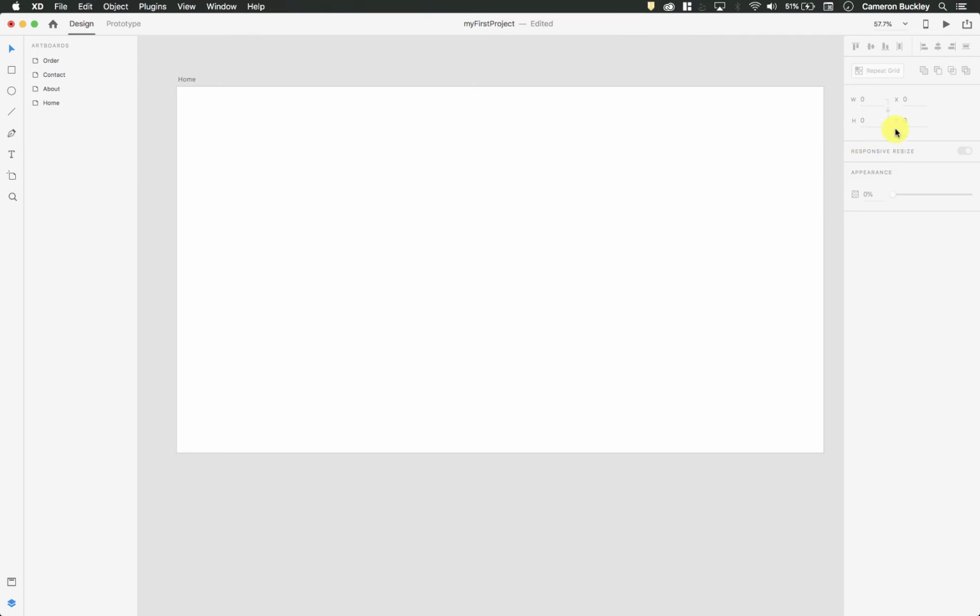So first, the important thing to notice is this right-hand toolbar acts as a sort of properties bar, just like in Illustrator. Whenever I select an element, it's context sensitive and it changes the content that I can modify over here. Whenever I have this artboard selected, which I'm doing with my standard selection tool up here at the top, you can see that it gives me a few different options, such as the width and the height, responsive resize, which we'll get into at a later date, scrolling, the appearance, which essentially means the background color, and if I want to do a grid layout, which is pretty cool.